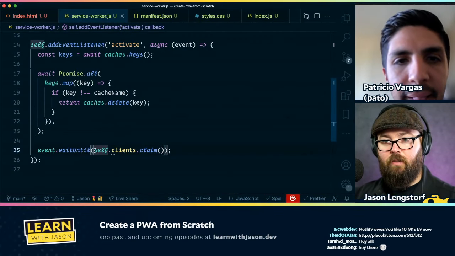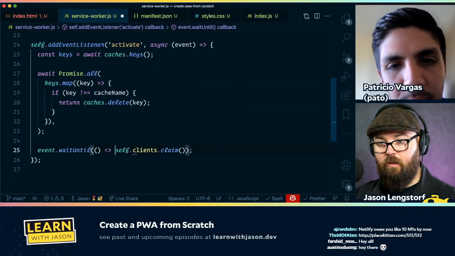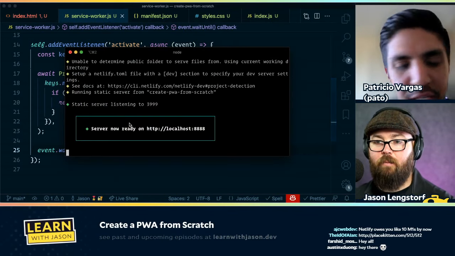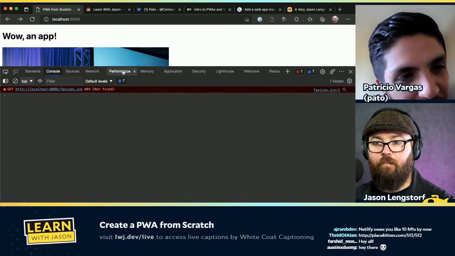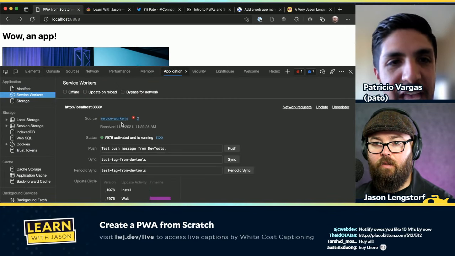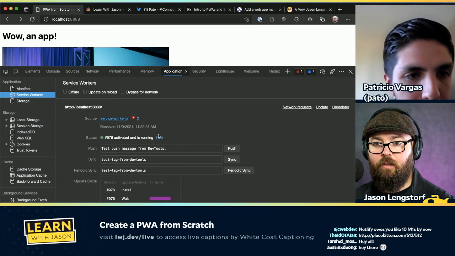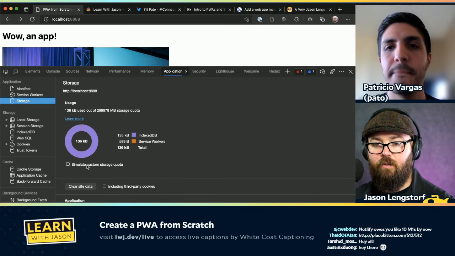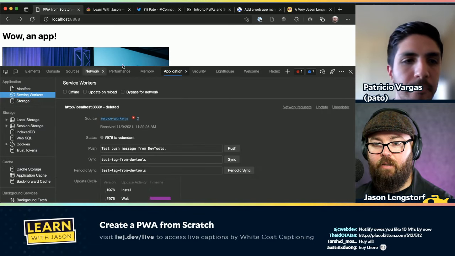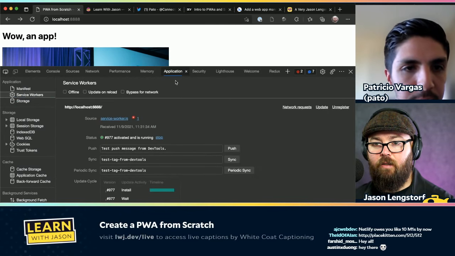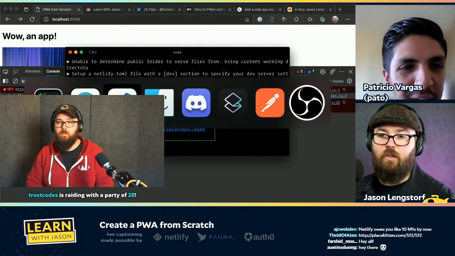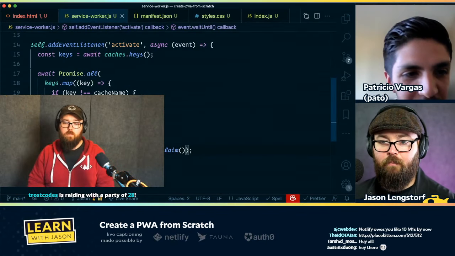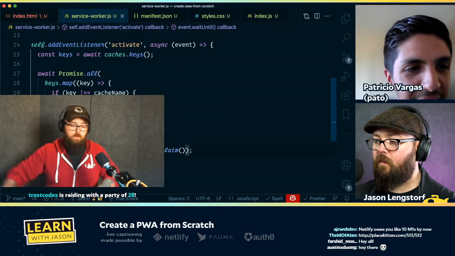This is the cool thing about pair programming, because we don't remember everything off the top of our heads. Okay, so I'm going to clear the site data, and then we're going to come back in here and run it again. It installs, and it still doesn't like this. Well, we have one error now instead of two, so that's a win.